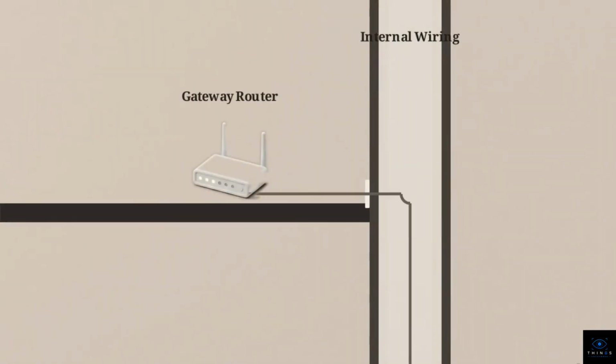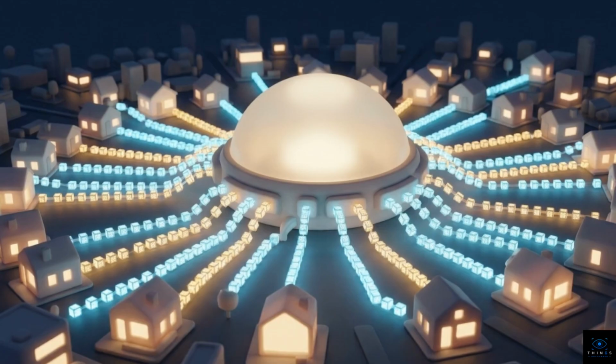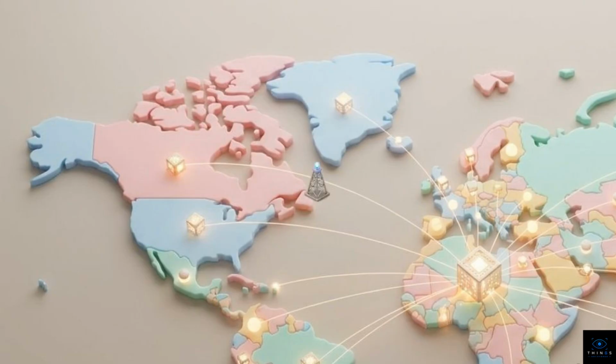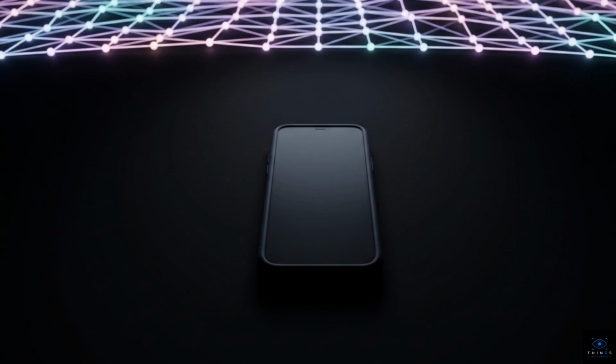From the router, your request dives into the cables hiding inside your walls, traveling out to the telephone poles or underground pipes lining your street. These neighborhood cables all merge together at a giant hub run by your internet service provider, or ISP. Think of the ISP as a central station that connects your home to every other network on the planet. Without this central connection point managing the traffic, your devices would be isolated, unable to reach the global network.